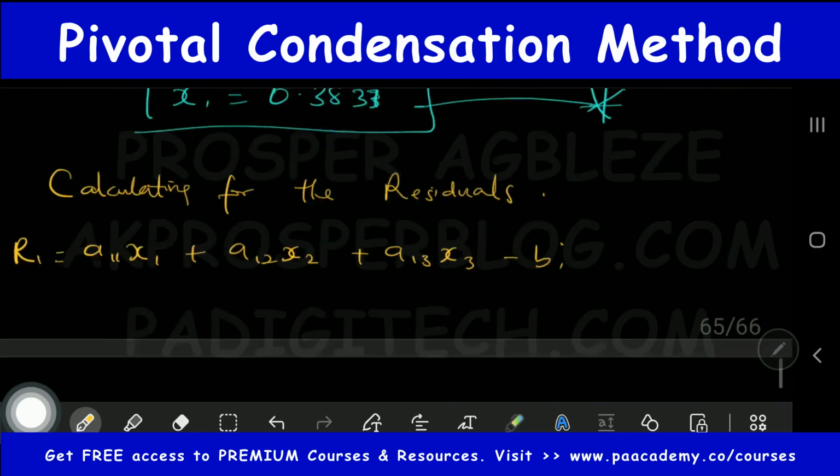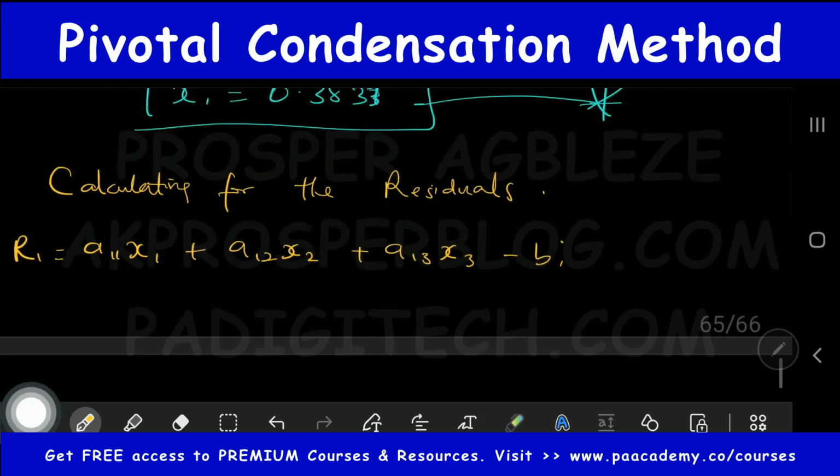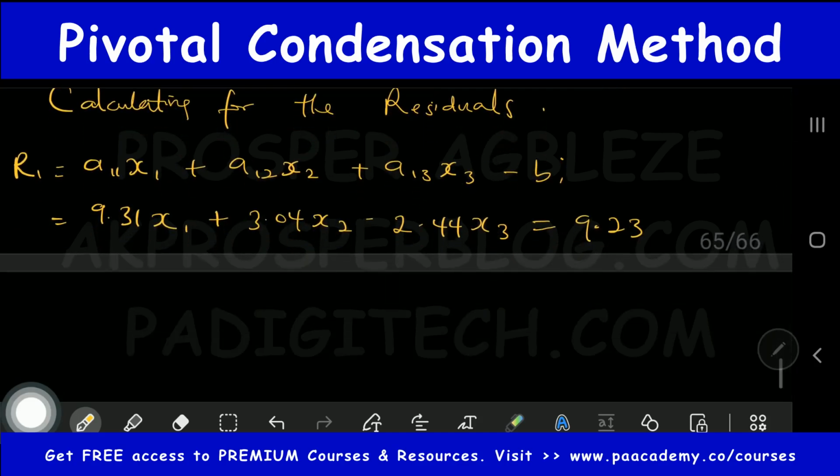So let's continue. So now let's put in the values. So from our equation 1, we know that, I wanted to go straight, but I need to just rewrite the equation 1. This is our initial equation 1. Okay, this that we are having right here, but I need to rewrite it so that you can understand what is happening here. So now we already have our x1. We've calculated x1, x2, and x3.